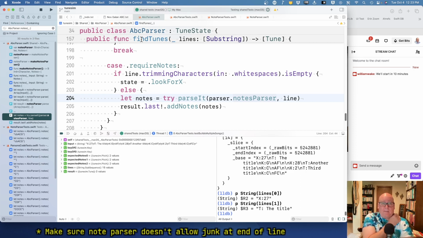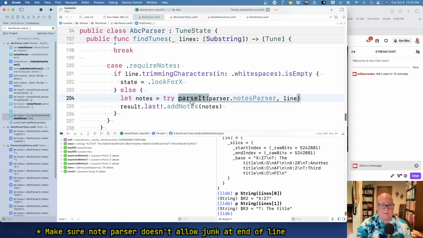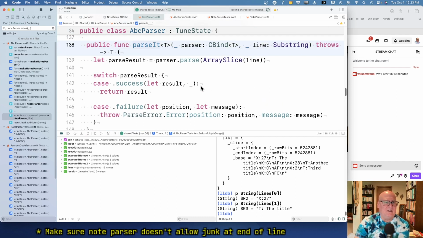Okay, let's find this. Yeah, I feel like my environment is somewhat confused. It's not a good thing. Okay. Parse it. Success returns result, which is the parse result. Oh, and remaining gets ignored.